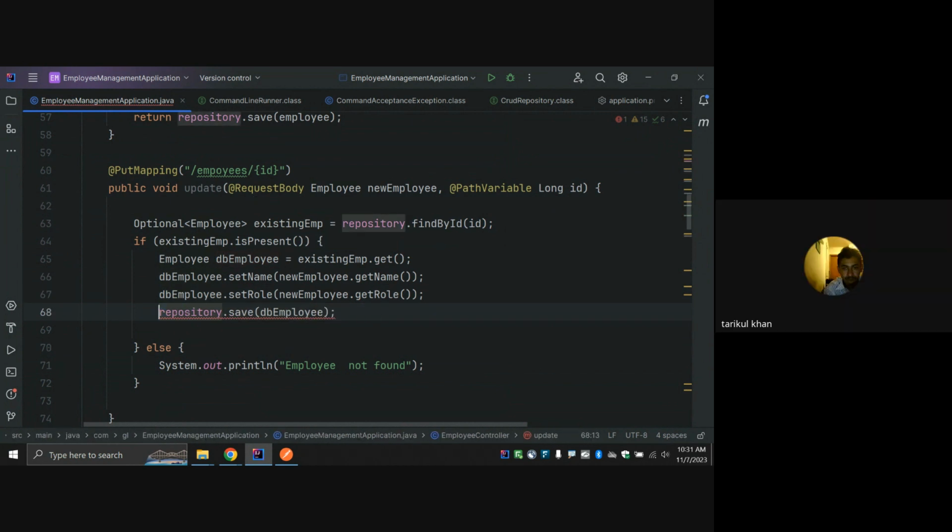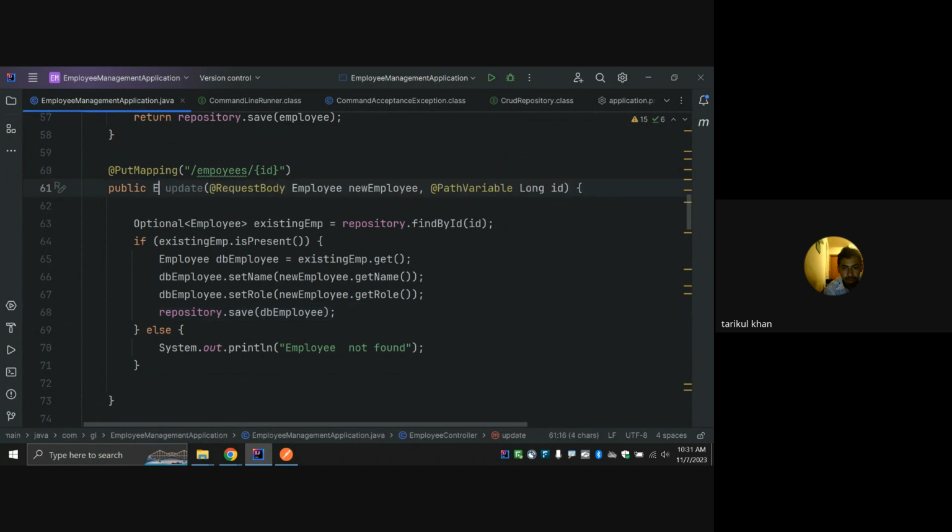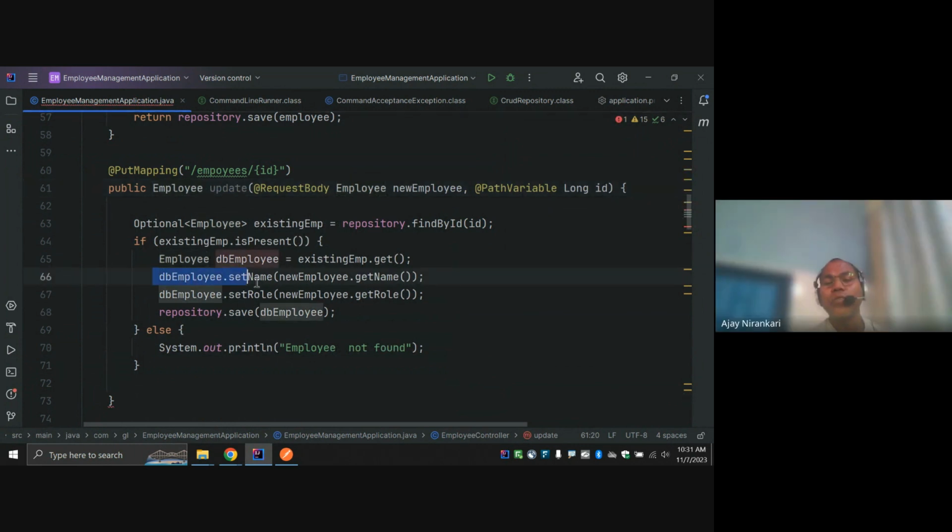If present, then we are making the change. It's like an update. Each of them should be updated. This new value, I set the new name here and set the new role here, and this object I'm going to update.